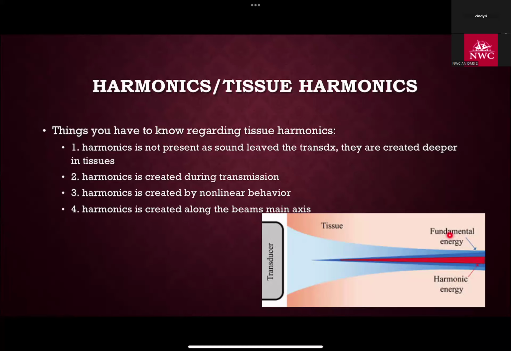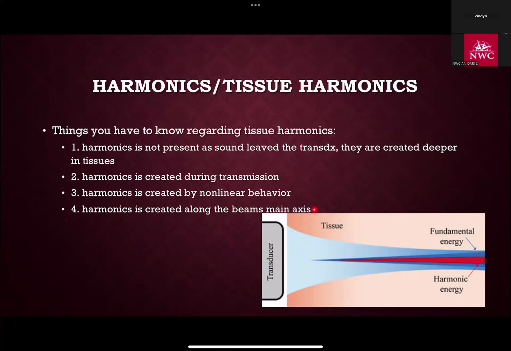As I mentioned a moment ago, I do like this image of this sound wave. This is more realistic to how the sound waves in chapter 3 are going to be discussed. They're not going to be discussed as squiggly, wavy lines. But what I like about this image is I like the vibrancy of the red, and I just kind of remember where it's located. Notice how it's located along the beam's main axis, which means the central point of the beam. That's one of the things that you want to remember.